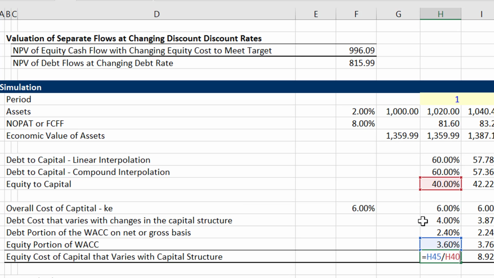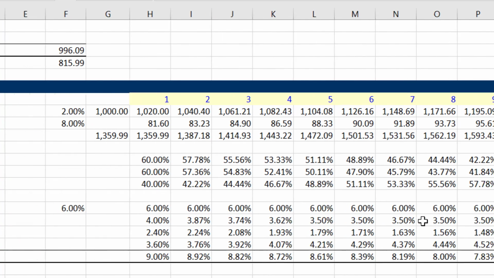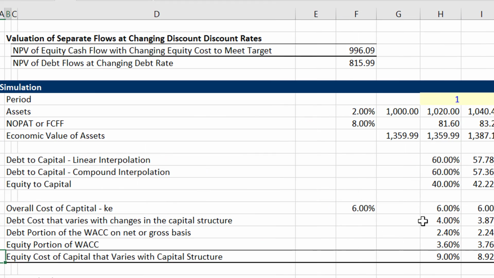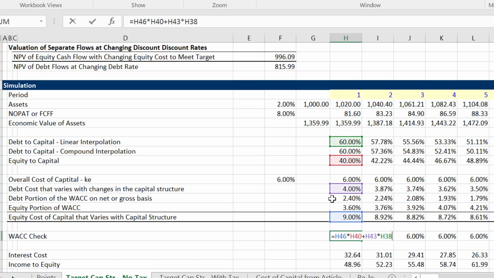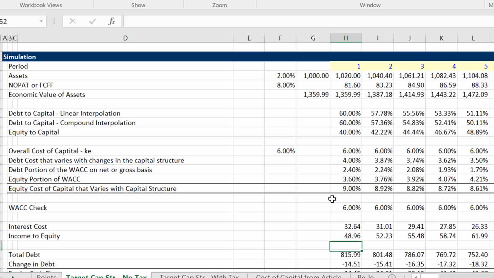Okay? Control P, and then the equity cost is what's in the weighted average cost of capital. This is the equity cost multiplied by the capital structure, so you divide it out. It gradually goes down from 9 to 7.67. That's the equity cost. Notice the overall cost of capital stays the same, and I just put a little check here that says you take the debt cost times the debt, equity times equity cost, and we get the same weighted average cost of capital. And I could call this, in addition to WACC, a KE check. Okay? And then we have the interest cost, which is just the total economic value of the assets times, in this case I used the weighted average.